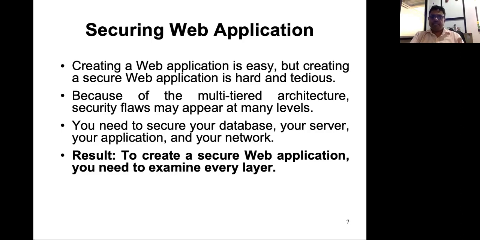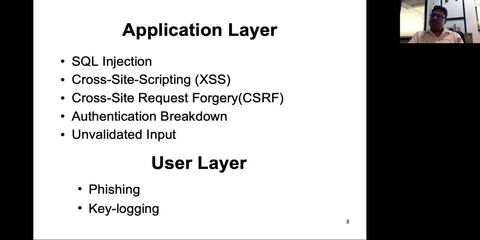A web application is a multi-tier architecture. There are web servers, database servers and application servers, talking to each other at different levels, and different applications run on them. When you think about the web application, there are some attacks in the application layer, and some attacks in the user layer. For example, even if everything is protected perfectly, if a keylogger is installed on the user machine, that keylogger can collect your username and password. We can't stop that. That attack is in the user layer. If everything is protected but users are not aware of phishing attacks and type their username at a phishing website voluntarily, technology cannot stop that. That is a problem of the user layer. We will discuss phishing later on anyway.